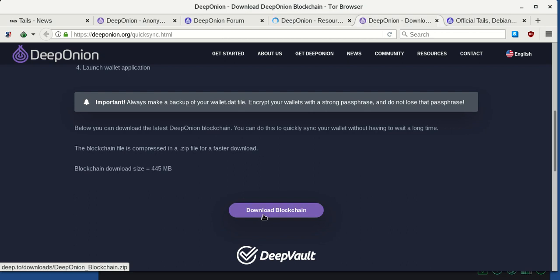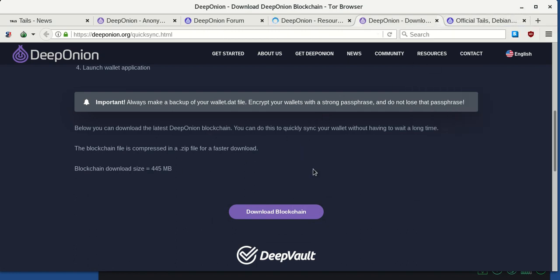To make your synchronization a little quicker, you'll want to go to the resource page and click on download the blockchain. If you download the blockchain, it should take less than an hour. If you synchronize from scratch, it took me about 6 to 8 hours the last time I did it. So if you have the time and it's going to be overnight or something, you can just let it download the blockchain naturally, or go download the blockchain and put the files where they need to go.